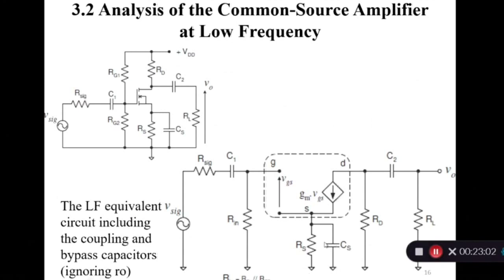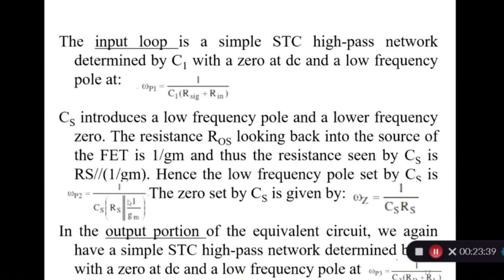And to see that how it works. Looking from the CS. What happens if I am looking back into the FET? Here is one resistor, 1 upon GM. So the resistance for the purpose of pole looking from CS will be RS and 1 upon GM. This 1 upon GM is not in the series. This will be parallel. You can think of it like an imaginary resistor 1 upon GM, with this terminal connected to ground. 1 upon GM and RS is parallel like this one. So that is the resistor multiplied by CS. You will get the omega P.